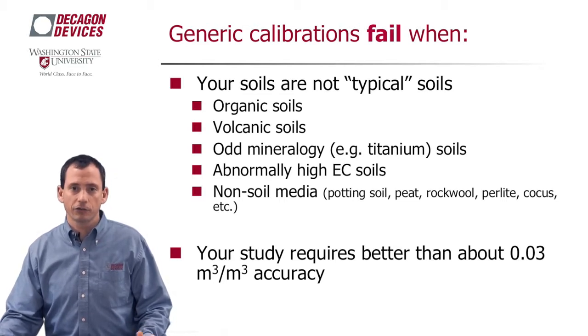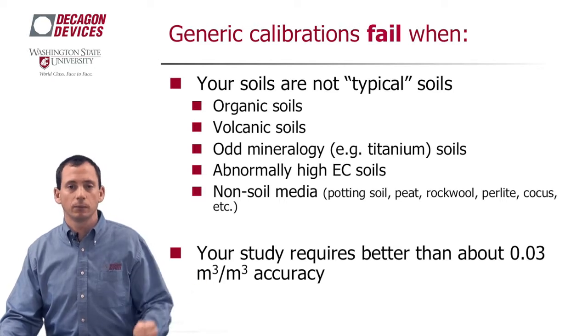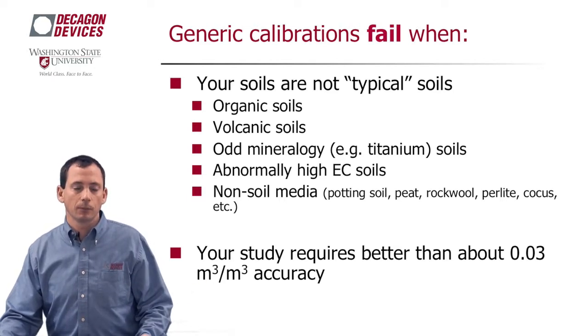In the case of our sensors, if you get above a saturation extract electrical conductivity of about 8 decisiemens per meter, then that starts to drive the sensors a little bit nuts, and you would have to do a soil-specific calibration. You wouldn't be able to use the generic calibration.